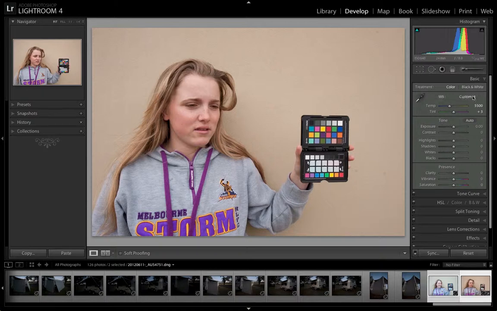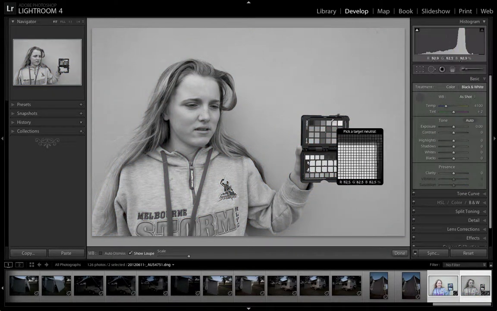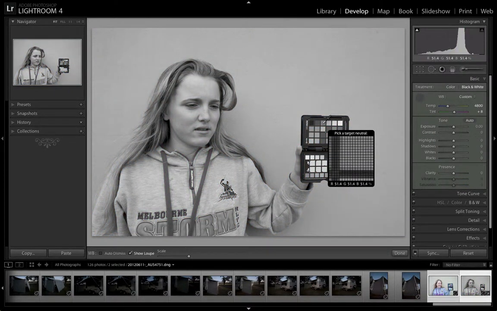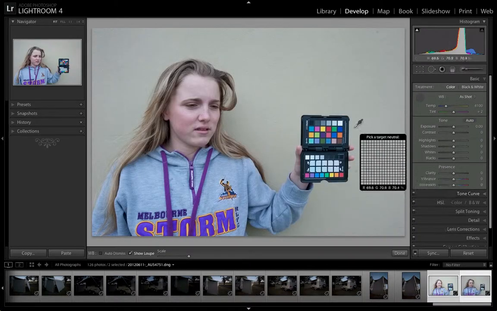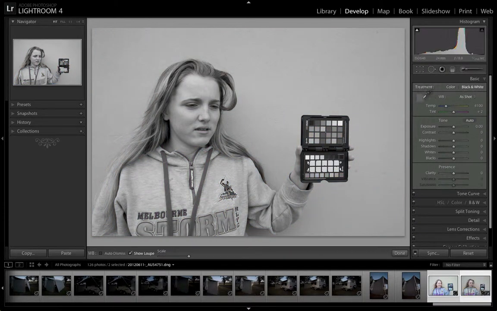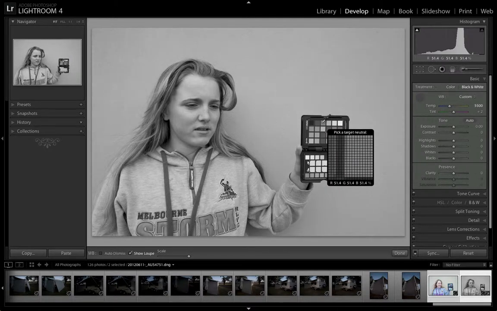And it does make a difference whether you're dealing in black and white. I'm just going to reset this, come back to black and white, same deal, pick the color, come across, pick a grey, and wow, did you see that? It changed. Rightio, I'll reset it again so you can see it. Back to black and white, come across, pick it and watch the shift. See how it changed? So it does make a difference whether you're dealing in black and white or color, that you pick a neutral color and correct your white balance for that shot.